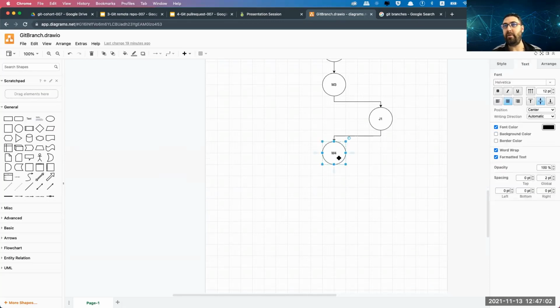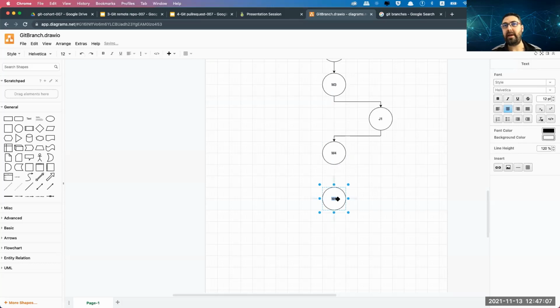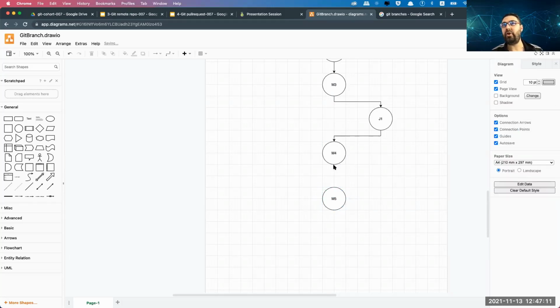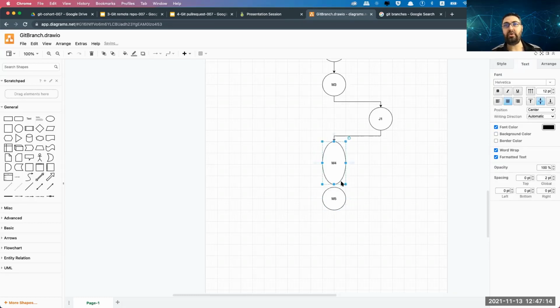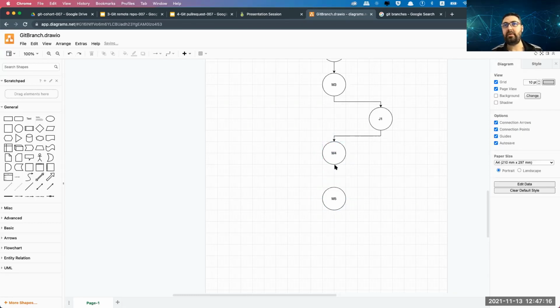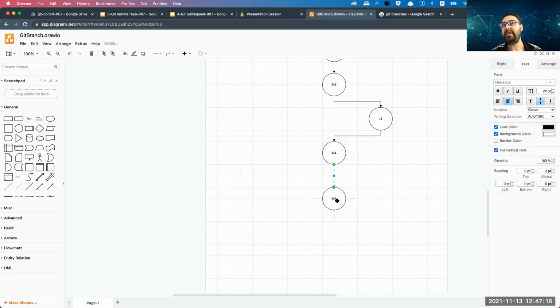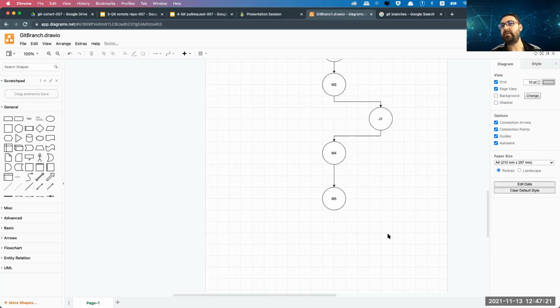Let's say this is the merge. One more commit, M5. Now we check out John's branch. John doesn't have this change. So we are in John's. John still has this one and not this new change. Now again, a merge is needed. We need to merge from here to John's. How do we do that?